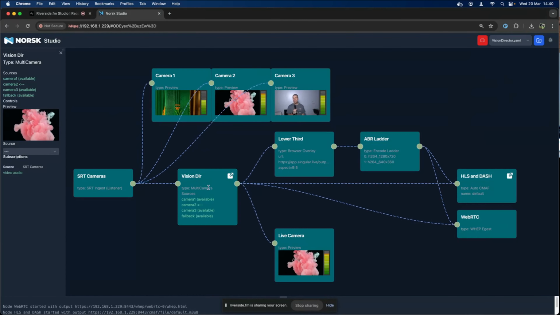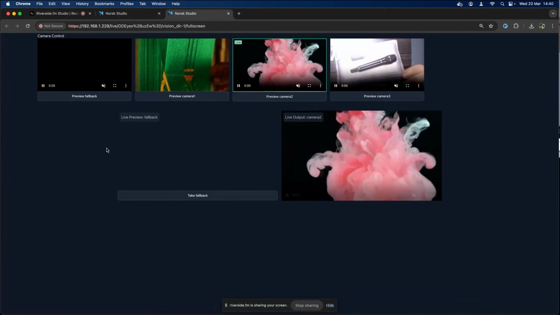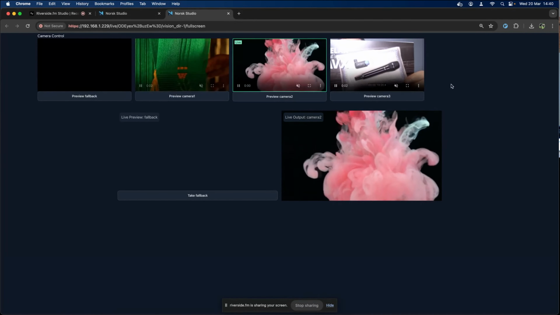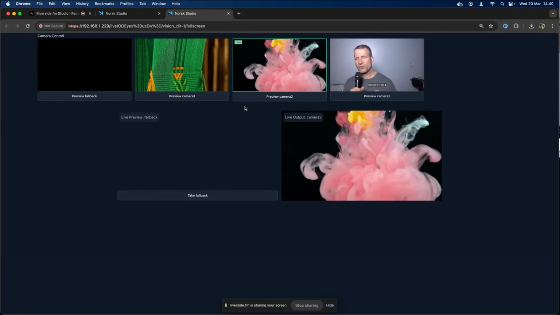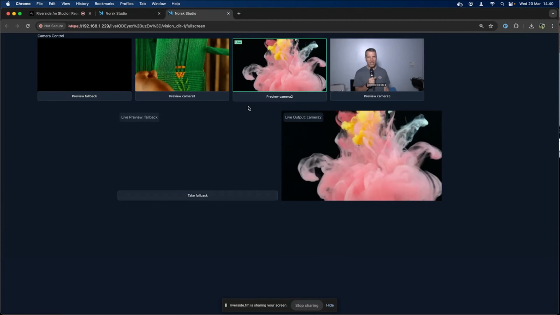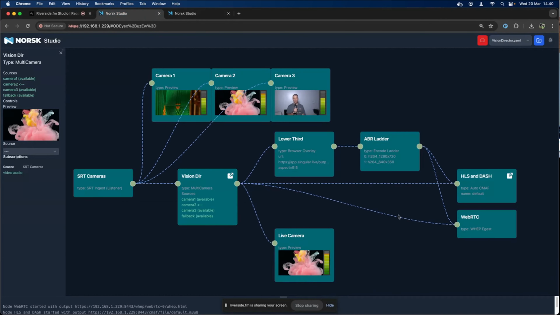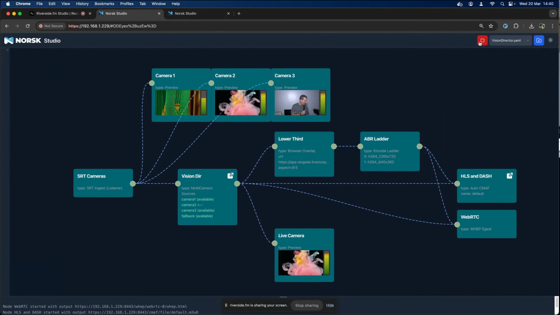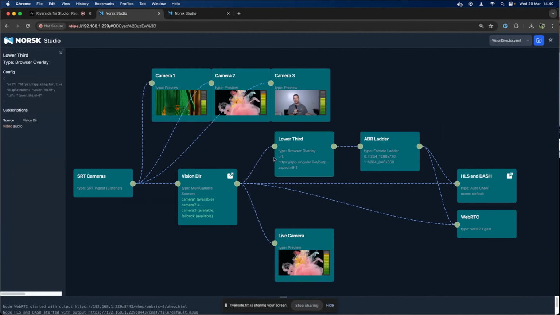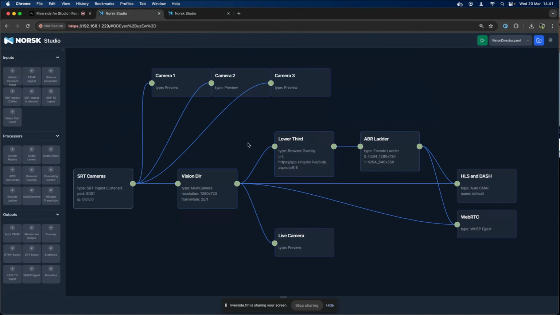This component here ships with a more full-featured UI and can serve effectively as a Vision Director interface for controlling which camera is live. Which is good. I am noticing here that my lower third hasn't got a preview, so I'm not able to see what that's doing.